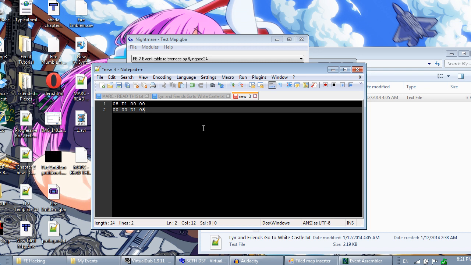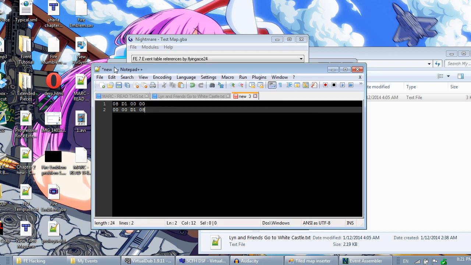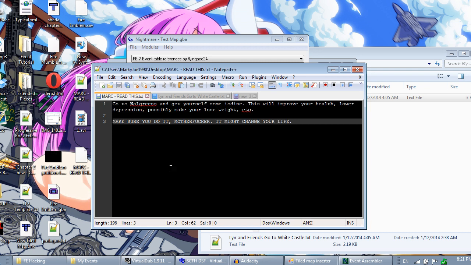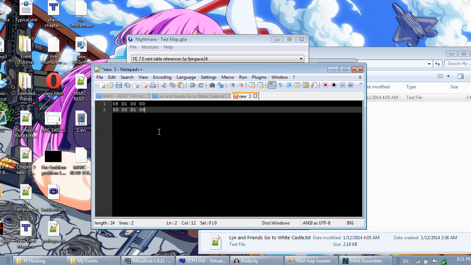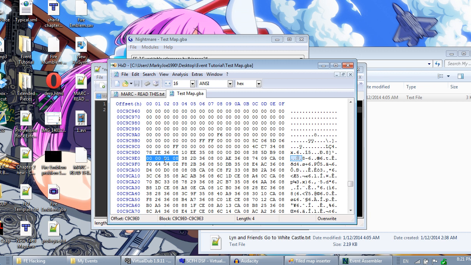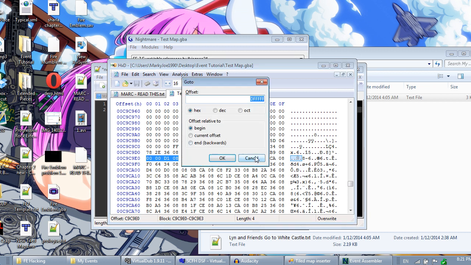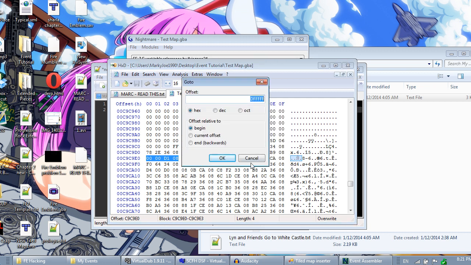Alright? Now, in Nightmare, it handles it a little differently. This is what a pointer looks like, and a pointer tells the game where certain stuff is. So let's find the offset of our pointer that tells us to go to this specific location. Basically a pointer would probably tell the game this number, except like that. So we could just literally find it, and there you go. You hit Control F to find, then you set the hex values, and you can also hit Control G to go to a specific offset.